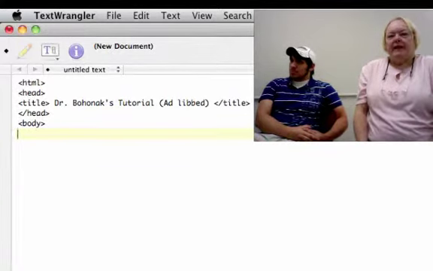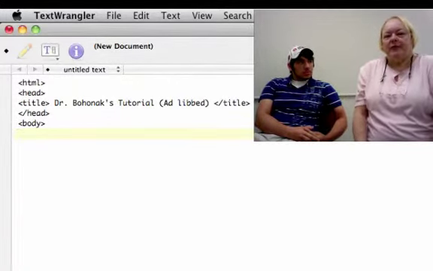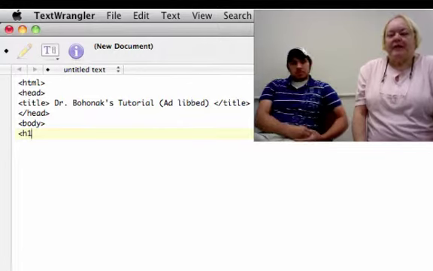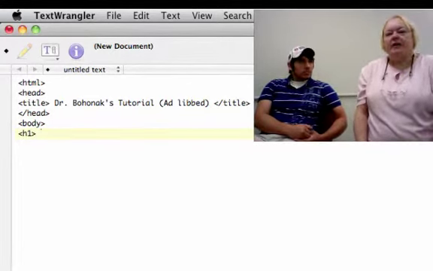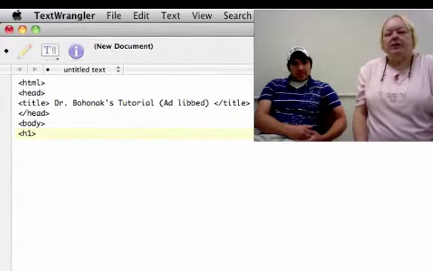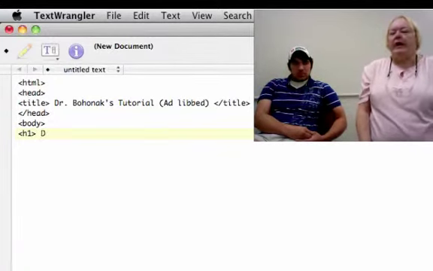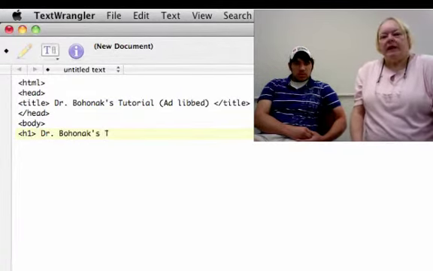Why don't we show them, let's put that same title we put in there. We're doing this off the cuff too. So act like we don't know what we're doing. We're trying to think what simple thing we could put in here, because we would actually have this scripted and go through, and it would be much more precise. But maybe we should just put that same title so it would show up at the top of the web page itself.